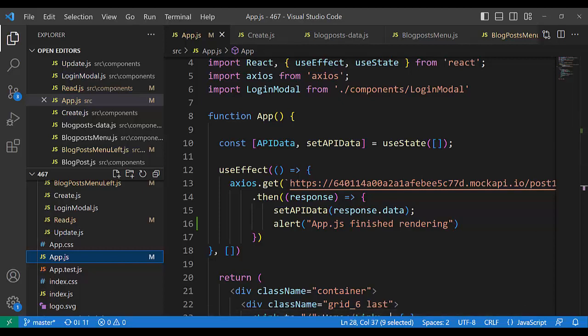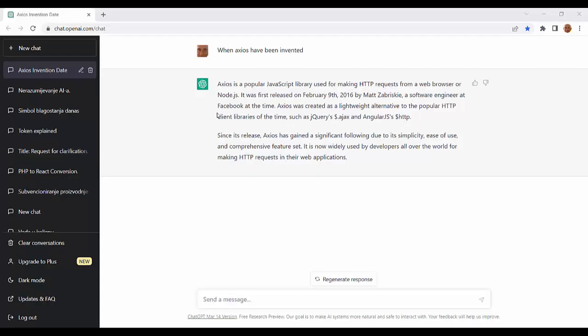Let's ask artificial intelligence about that chronicle. Axios is a popular JavaScript library used for making HTTP requests from a web browser or Node.js. It was first released on February 9, 2016 by Matt Zabriskie, a software engineer at Facebook at that time.